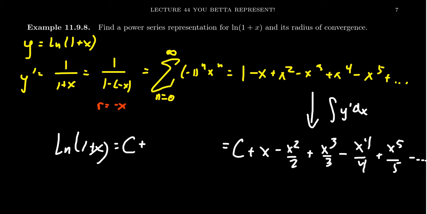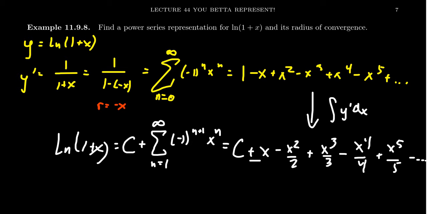We get C plus a sum. We're going to go from n equals 1 to infinity, since it starts off at x. The coefficient is alternating, so we need negative 1 to the n plus 1 — we want n plus 1 on the top so that it starts positive, then negative, positive, negative. So we get negative 1 to the n plus 1 times x to the n. You could also use minus 1; you just have to make sure you start with positive. The denominator seems to match up with whatever the exponent was — like x cubed over 3. So the denominator is just the exponent n, giving us this power series representation.